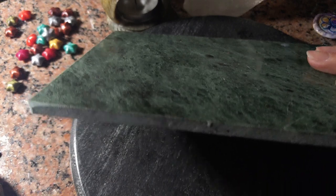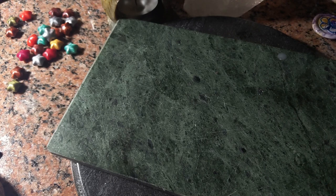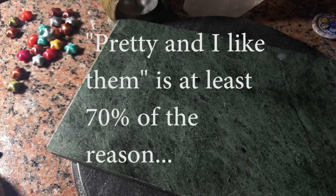But being able to pour wax seals onto these types of boys made of marble or granite. This is also granite, the pink one's granite. This is marble. Then you can take the seals off afterwards. You can also use parchment paper, but I prefer the rocks partly because they are not disposable. They are reusable, and that seems better to me. And they're pretty. And I like them.